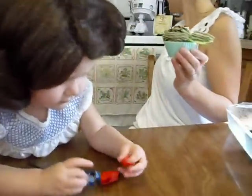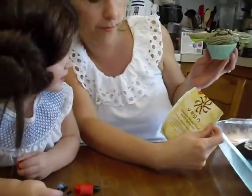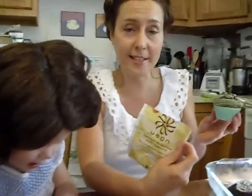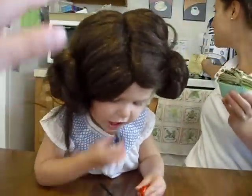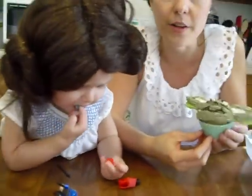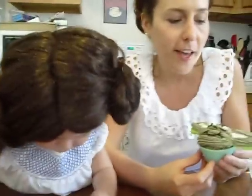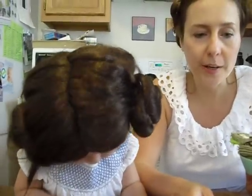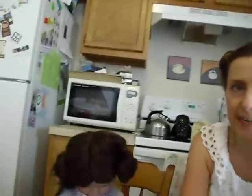I went ahead and I love Vega products — my absolute favorite is their complete whole food health optimizer in the vanilla chai. All of them, since they have greens in them, tend to turn things kind of green. So I mixed that in and made a chai flavor cupcake. In the movie, if you're actually a Star Wars geek like I am, when Yoda first meets Luke he gets into Luke's stash of food. So in the middle I did a caramel — which is the date paste I normally use with some nut butter mixed in, a little maple syrup — and I put some chopped pecans in it, like a candy bar filling.